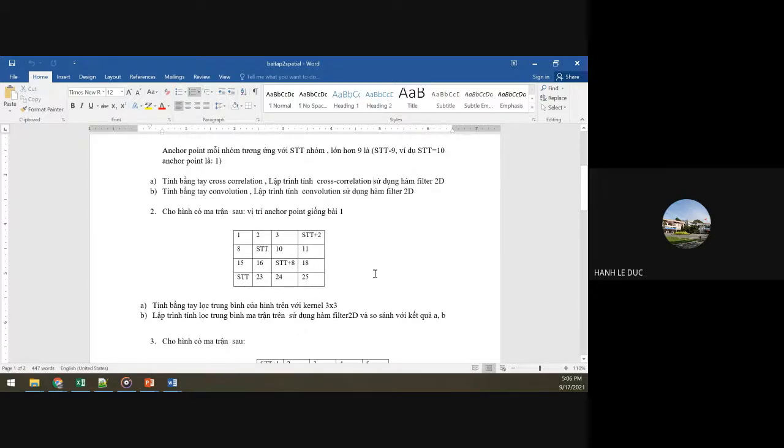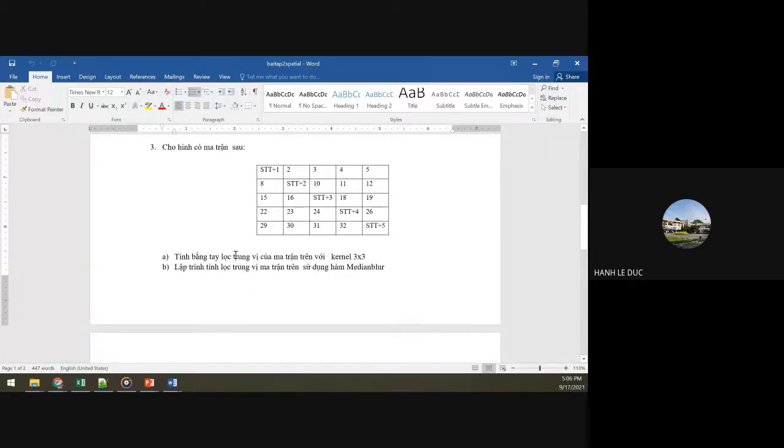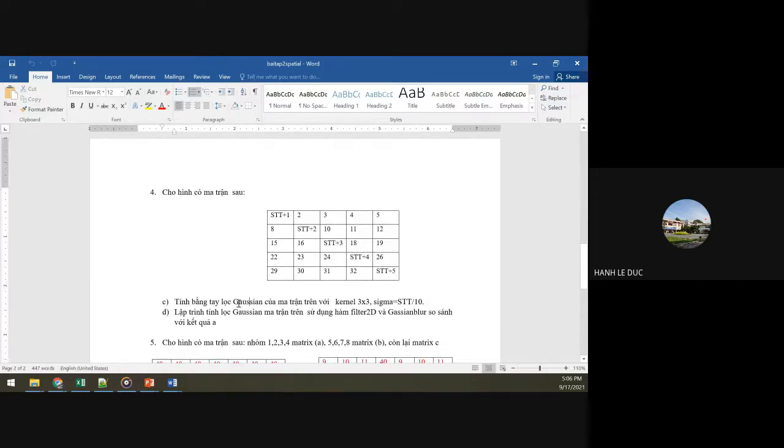And question 2 is similar. Question 3 is about the median filter. Question 4 is about the Gaussian filter.